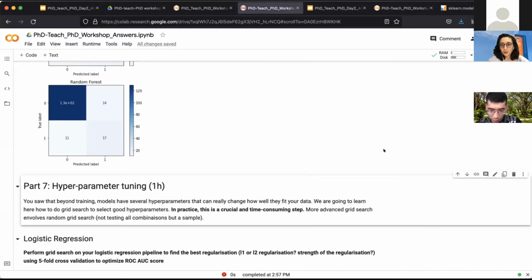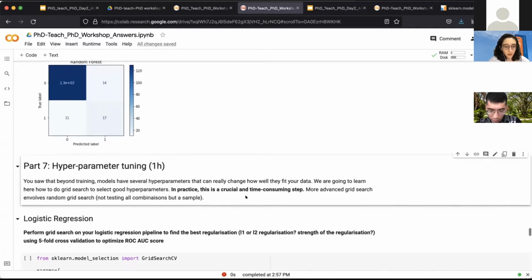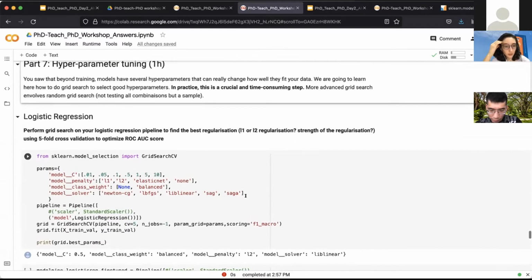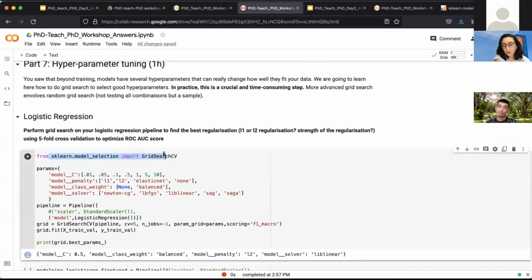Failed to generate the code. Oh, maybe now. Okay, okay, okay. So let's look at how we can do this. So basically, to do a hyperparameter tuning, first you need to import the GridSearchCV function, right? Then yeah, it's not super easy actually to do it.